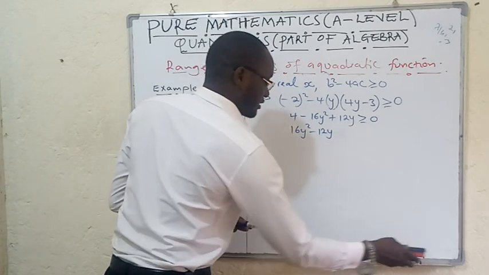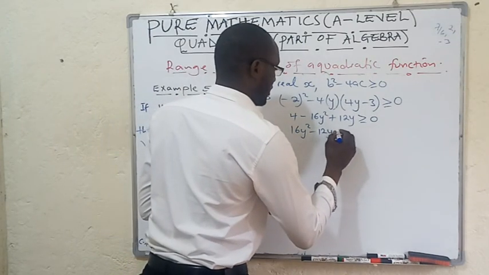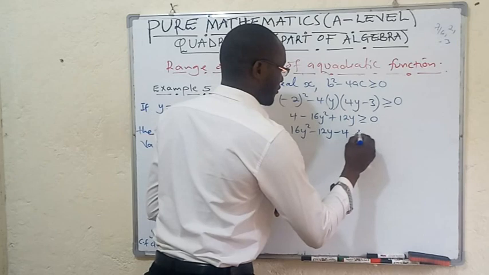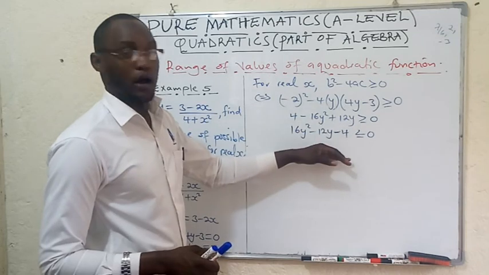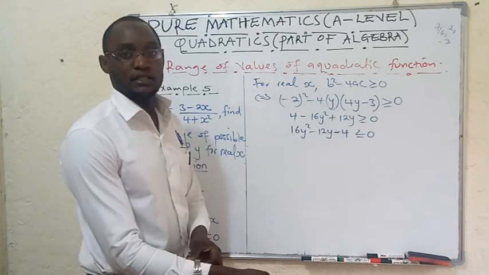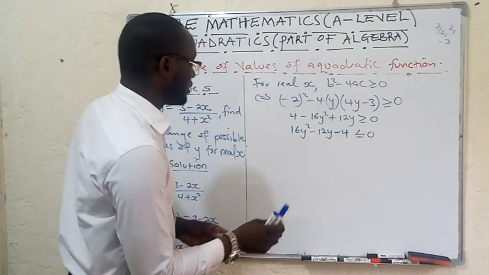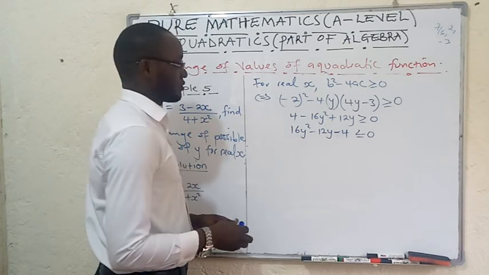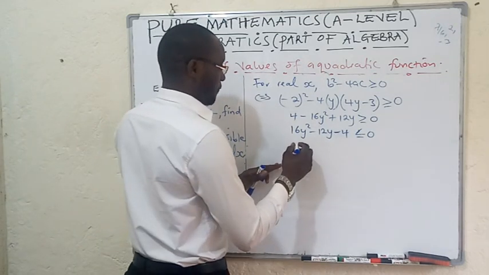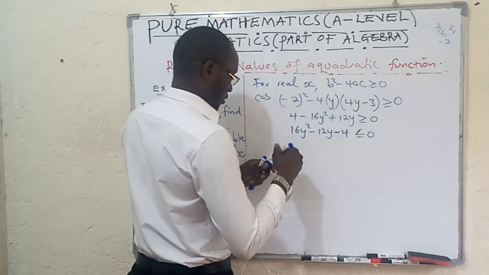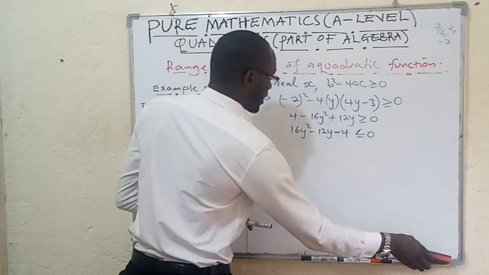However, we can still simplify. We can divide through by 4. So when we divide the left-hand side of our inequality, the sign of the inequality is going to change, because we have divided the coefficients of the unknown. The sign changes now to a less than sign. So divide through by 4. This is going to become a 4, this is going to become a 3, and this is going to become a 1.